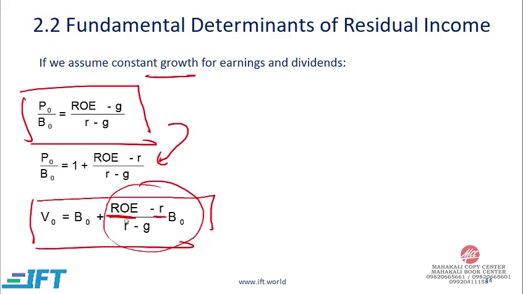If ROE is equal to the required return, then what's the residual income? Zero. If a company is not making any economic profit, in the sense that after your equity charge there is nothing left, then residual income is zero. If ROE is more than R, there is some residual income. So one major driver of residual income or value is the difference between ROE and R. The other, as always, is G. If our earnings and dividends are growing at a rate G, then the value is relatively high.